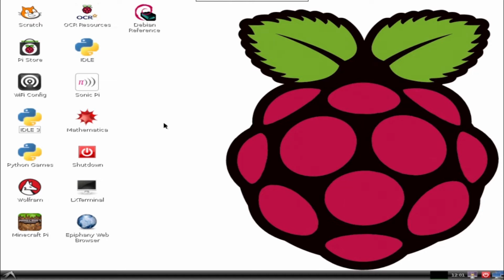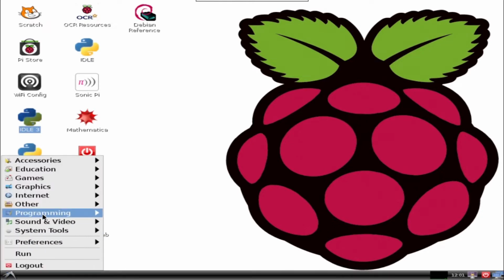The best way to learn a new language is to begin using it right away. So let's start up the program. This program is called IDLE, and you will find it in the programming section of your start menu. In fact, you will find more than one entry for IDLE. Select the one labeled IDLE 3.